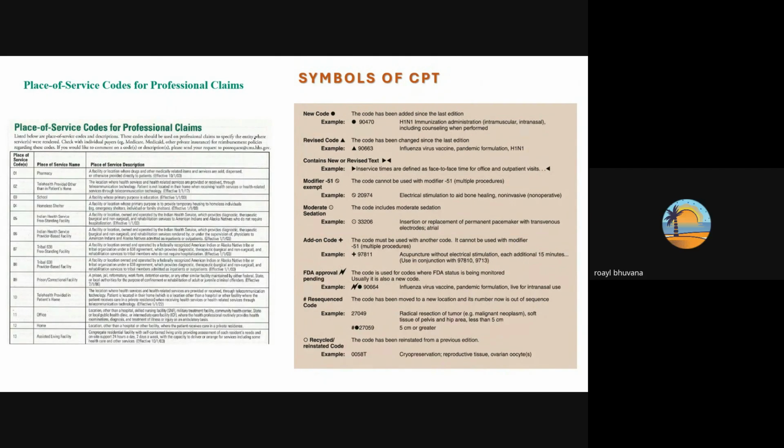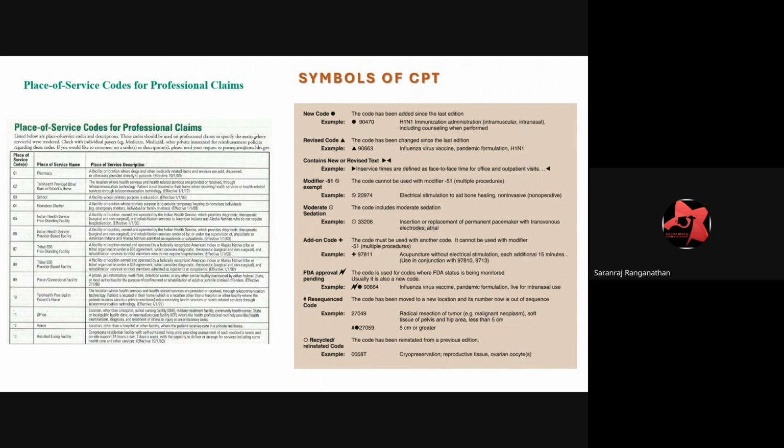Coming to the book, in the book you will be able to see the place of services. Some questions may be based on the place of services, and in that situation the CPT book is going to help you. Here I have given some examples, but we have almost 50 plus places of service. In the front pages of the book you will see the place of services. Remember, place of services are available in the CPT book. During the exam, if you encounter any place of service related question, please come back here and review.